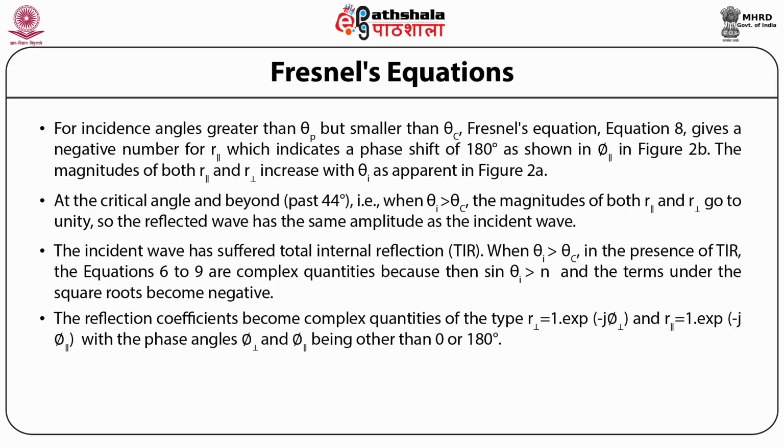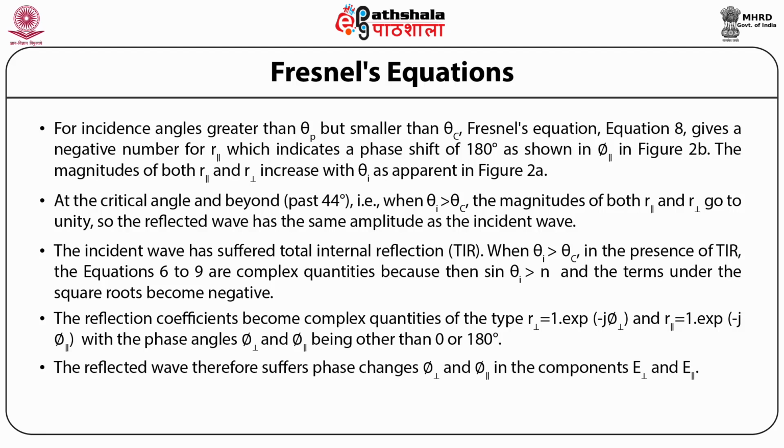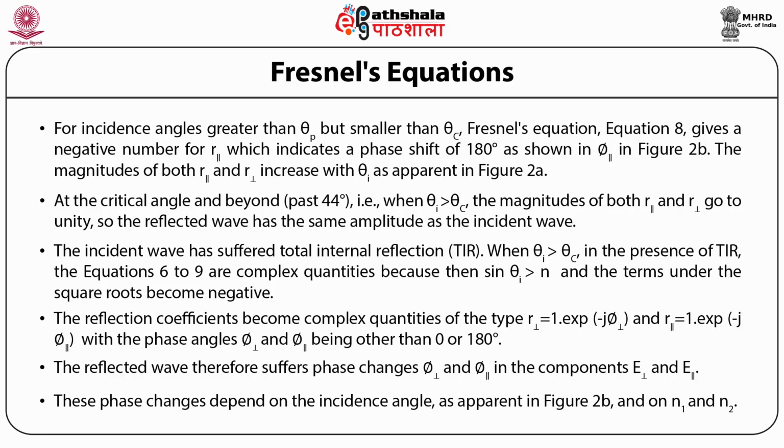exponential of minus j phi parallel, with the phase angles phi perpendicular and phi parallel being other than 0 or 180 degrees. The reflected wave therefore suffers phase changes phi perpendicular and phi parallel in the components E perpendicular and E parallel. These phase changes depend on the incidence angle, as apparent in figure 2b, and on n1 and n2.